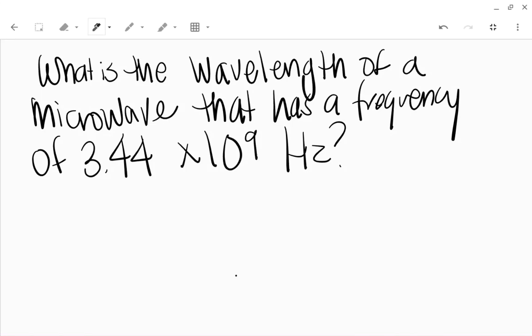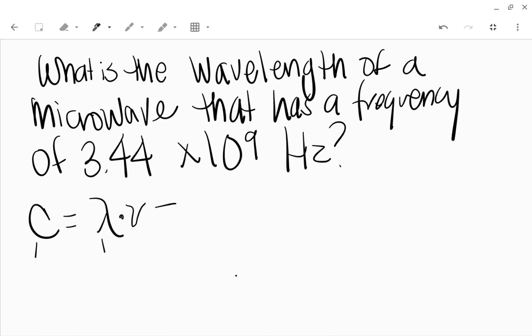Hey guys, okay, so I'm going to go over an example problem using the electromagnetic wave relationship formula, which is basically c equals lambda times nu, where c is the speed of light, lambda is the wavelength, and nu is the frequency. My nu is a little bit weird, so let me erase that and rewrite it so it looks a little more like an italicized v, okay? So lambda times nu is c, or speed of light.